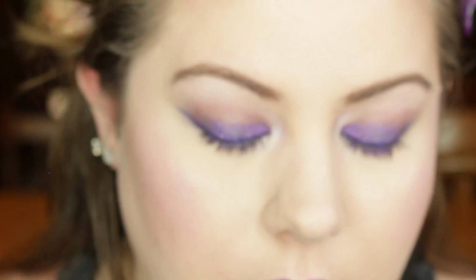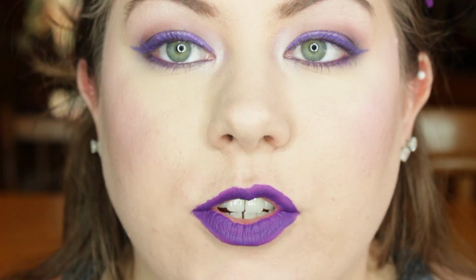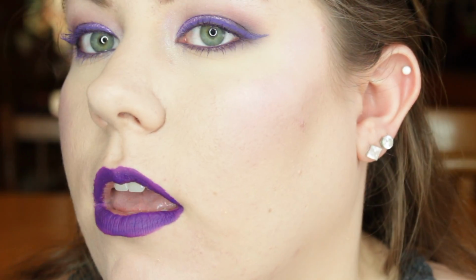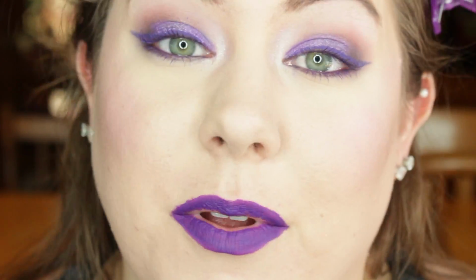The lip liner went away as soon as I started putting on the lipstick, and with the lipstick I literally had to put it in each individual section, because if I tried to swipe, it would just take product away. I'm not gonna take it off just for the sake of the video and the monochromatic look, but I'm gonna try and fix it real quick before showing you the final finished look. So yeah, I'll be right back.